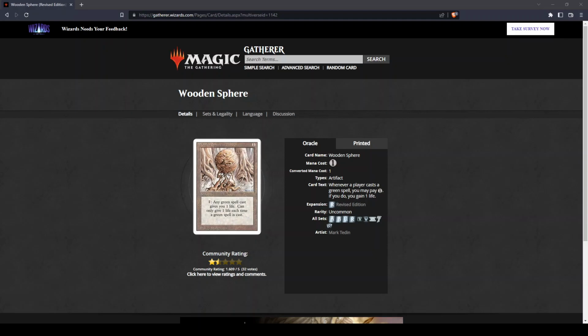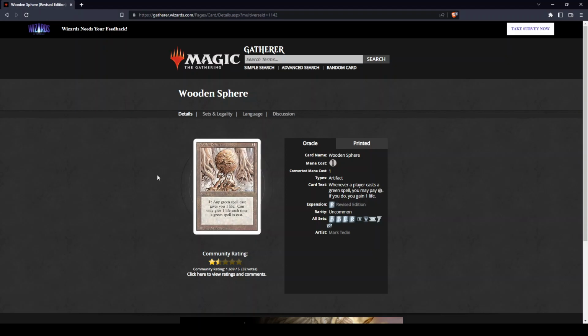You've got the picture, you've got the description, and this is one that I came up with randomly. Wooden Sphere. I think that this method would be very good if you find yourself in a situation where, let's say, the characters are traveling in the wilderness and you want there to be some kind of event that's not necessarily an encounter with enemies, though as we see as we generate other cards here, that may be the case. But you want something interesting to happen. So generate a random card here. We've got this wooden sphere.